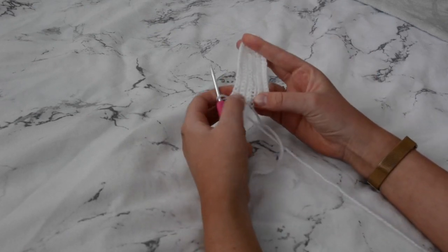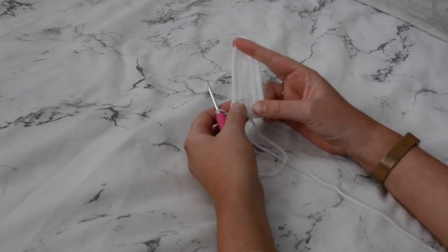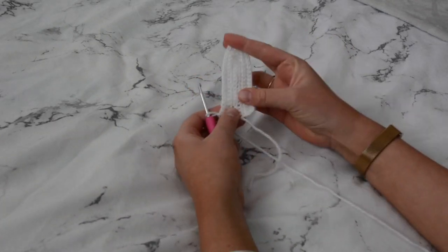but I promise this will start to look a bit more like a cup now. You're just going to keep the same process going around like this. It is a bit different to normal crochet because you're working vertically instead of like that, or like corner to corner, but yeah, it is fairly easy once you get the knack of it.